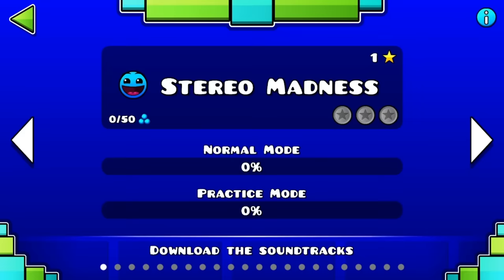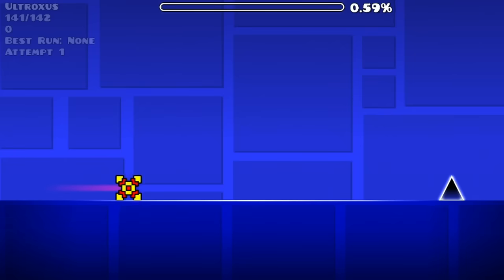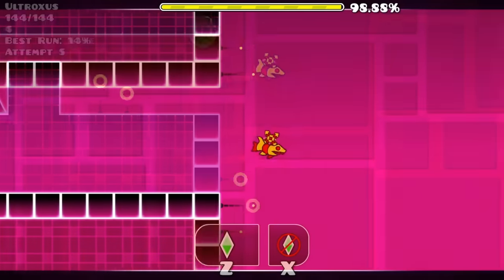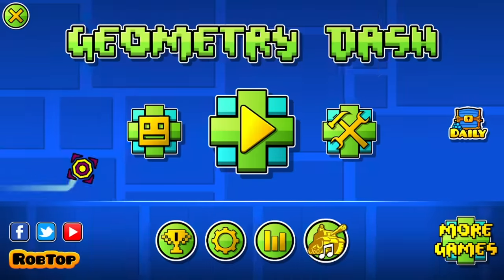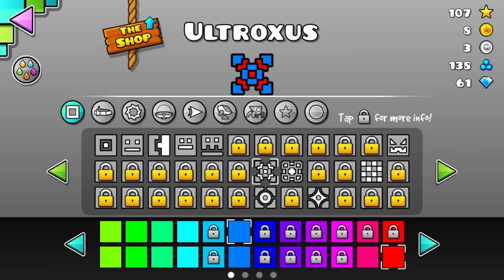Alright, well, now that that's out of the way, we can go ahead and begin on Stereo Madness. Alright, boom, there we go. Stereo Madness. I like the shade of blue. So now we can go ahead and get this kind of blue and red, which I think looks pretty cool.